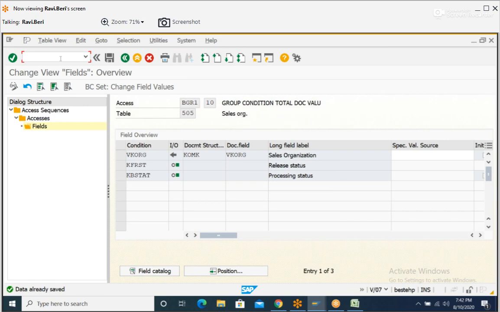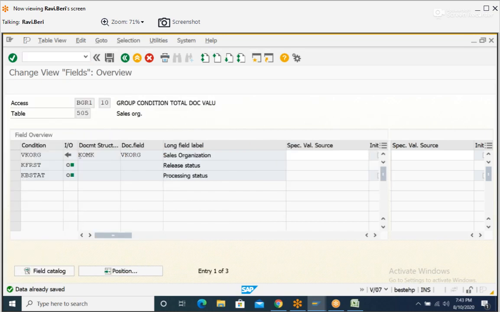Next, third step. Create condition type. T code V/06.